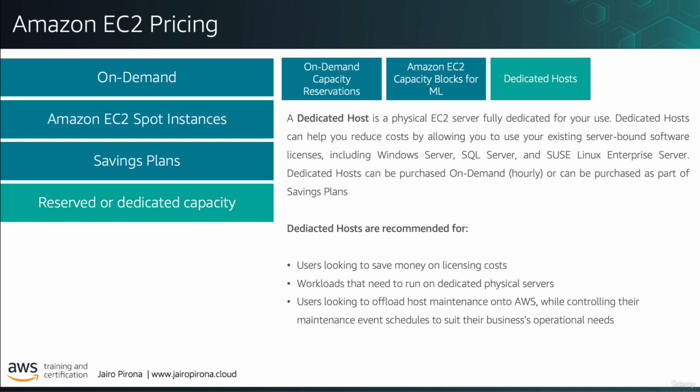And finally, we have pricing for dedicated hosts. Dedicated host pricing varies based on the family, region, and payment option for each instance. Regardless of the number or size of instances you choose to launch on a particular dedicated host, you only pay for each dedicated host that is active. A dedicated host is a physical EC2 server that is fully dedicated for your use. Dedicated hosts can help you reduce costs because they allow you to use your existing server-bound software licenses.